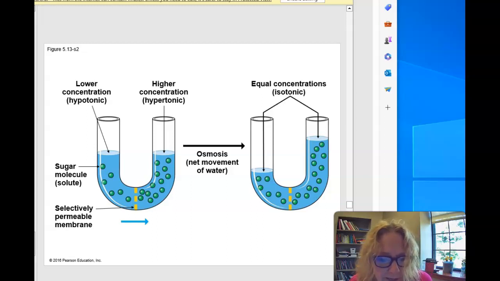Okay, just a review of hypertonic and isotonic again. So essentially, if you have a lower concentration here, this is a selectively permeable membrane, so our sugar molecules can't go back and forth. This is a higher concentration. What is water going to do? Water wants to dilute things, so water is going to move over here. Again, it's going to end up being an isotonic solution because the water moved to dilute this section.